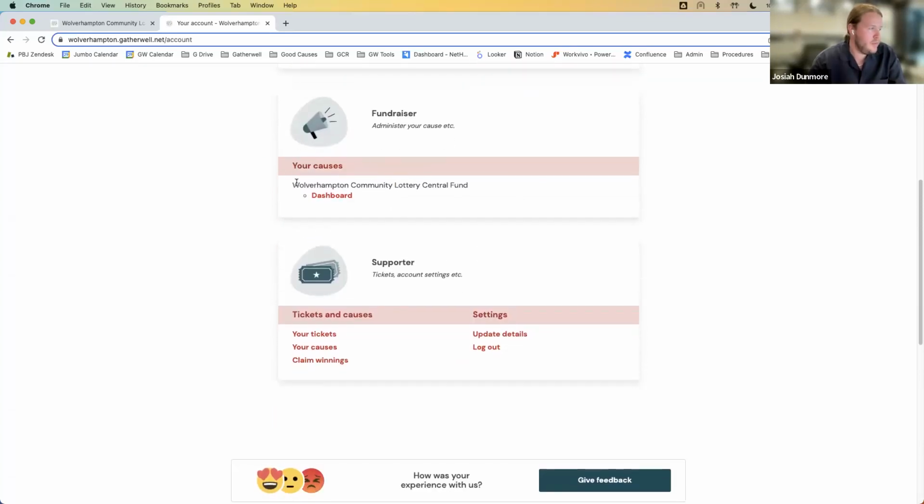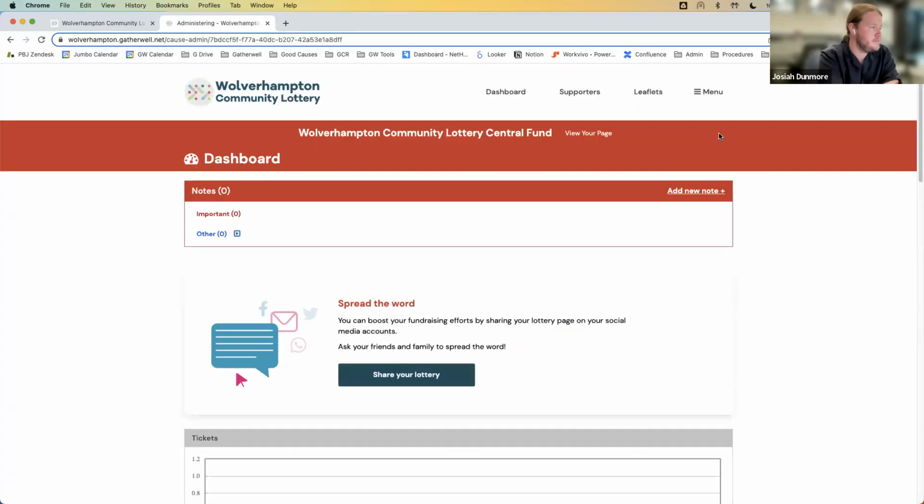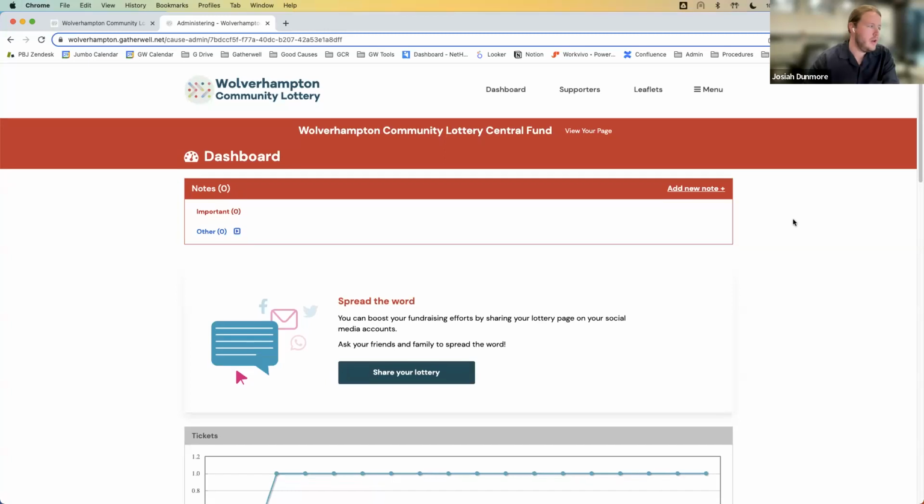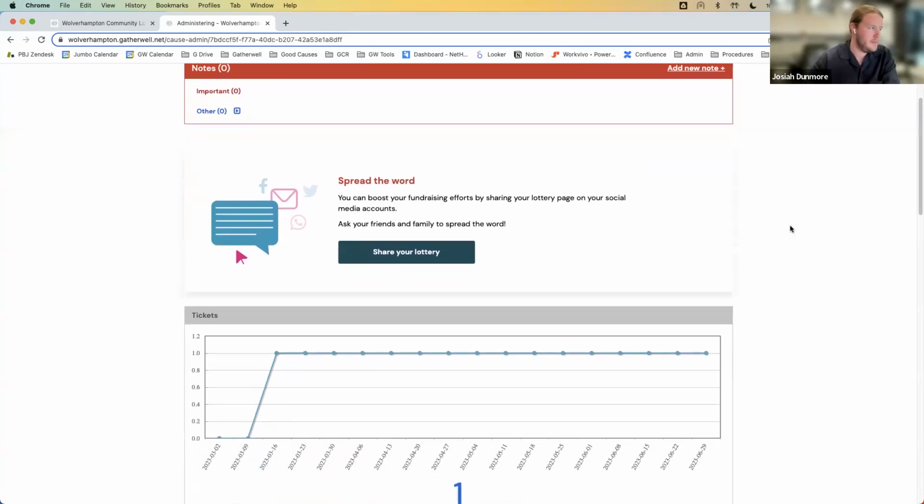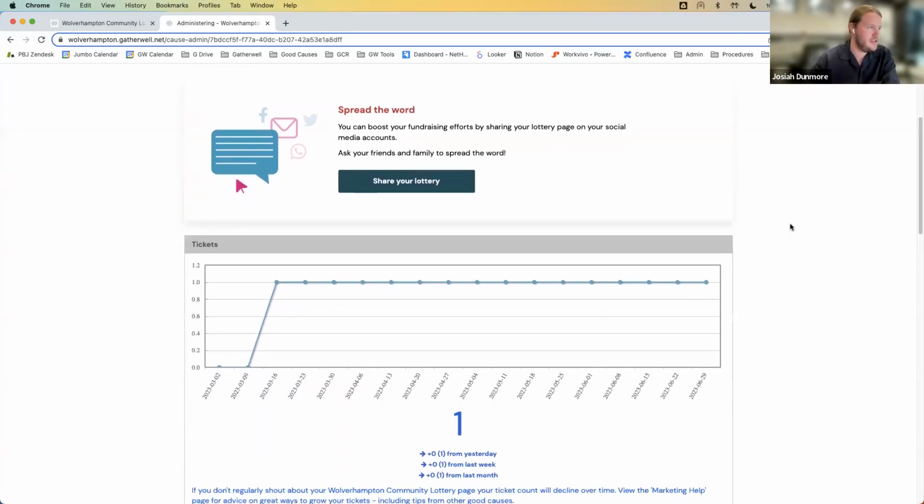You'll notice the name of your cause, and a little button that says dashboard. It is a staging site, so maybe a tad slow, but we'll wait for that to load. Cool. Now, what you'll see here is different bits and pieces.